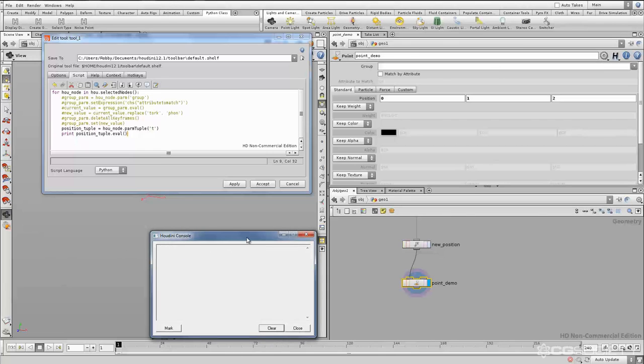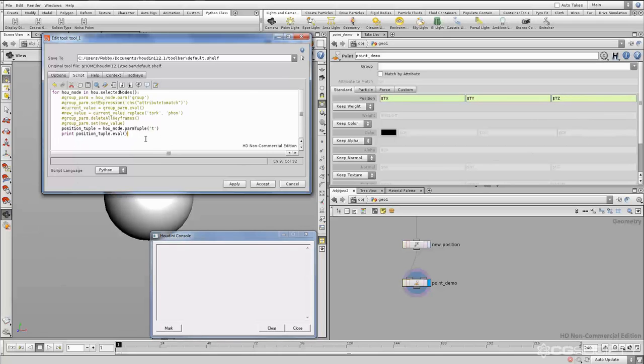So if we hit clear on that, and let's just return this to $tx, $ty, $tz, so that our sphere appears again. That's what we get. So why were we getting 0, 0, 0 earlier? Well, that's because this parameter is used internally by the point sop while it's looping over all the points. So it can't really get values out of this. And if you click on this position, you can see that it gives us 0, 0, 0 by default. So it's something that we're kind of used to seeing.